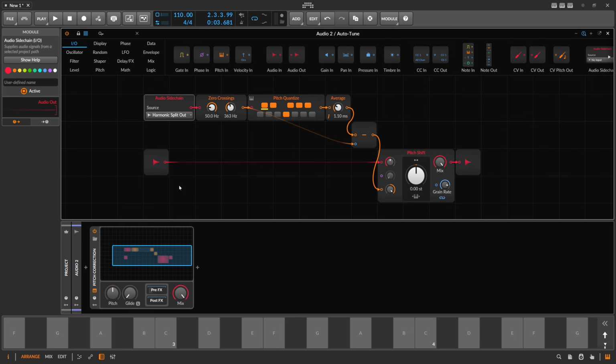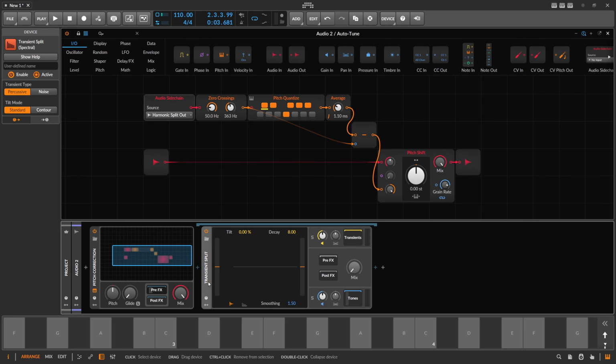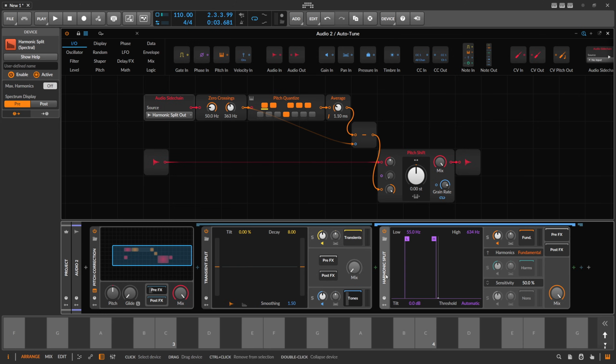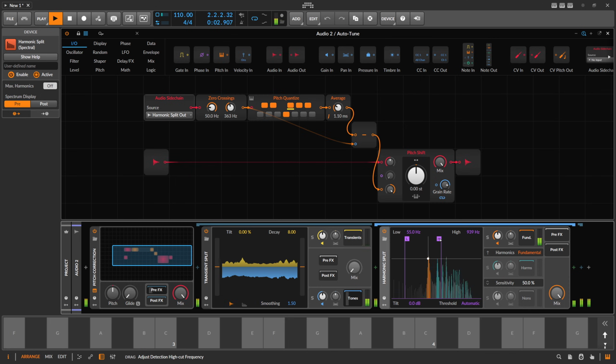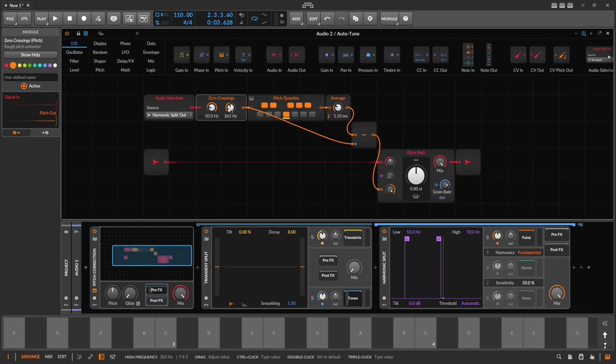It uses more or less the transient split also. The transient split splits the sound spectrally into attack and tones. And I'm only using tones, and then also a harmonic split to track the fundamental of my voice. And then I feed this into the zero crossings module to track the pitch of that and extract the notes.